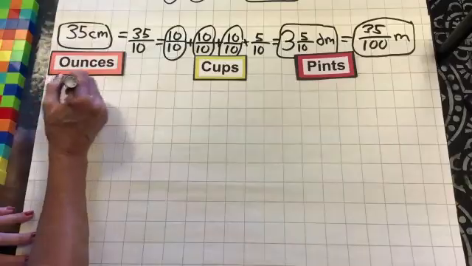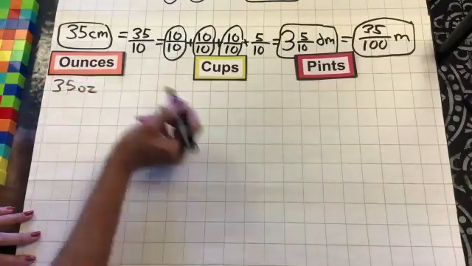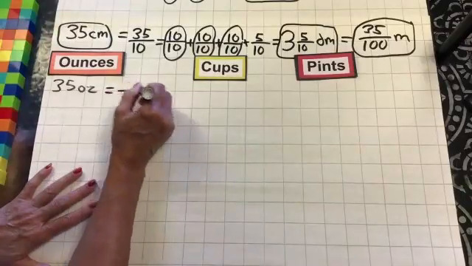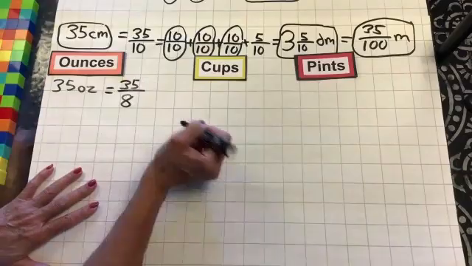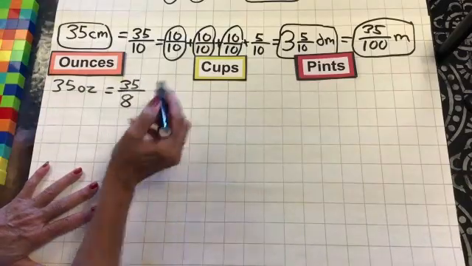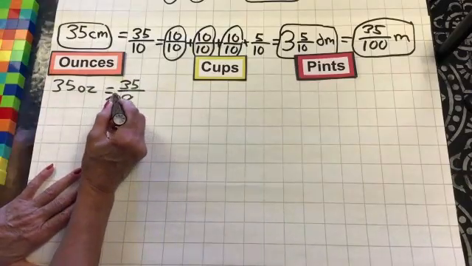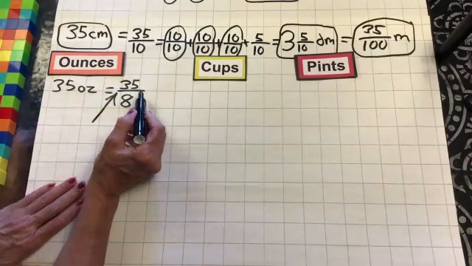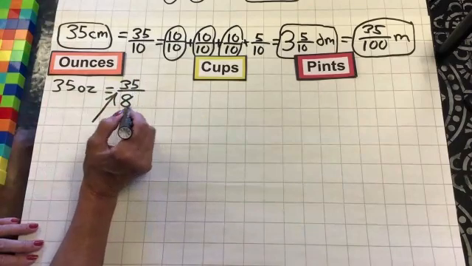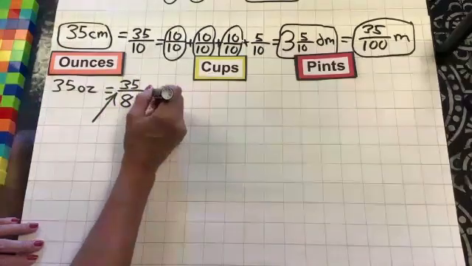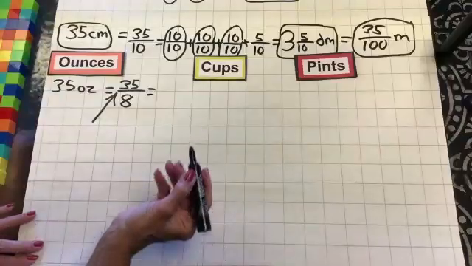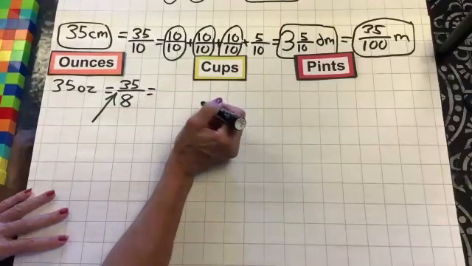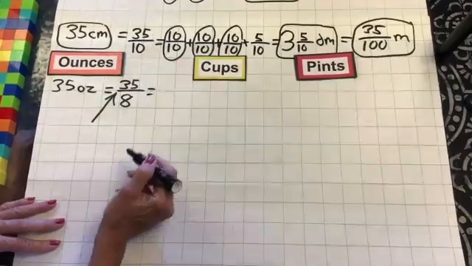All right, so we have 35 ounces today. And we know it takes 8 to make a cup. So we're going to change this into an improper fraction, 35 out of 8. And then we're going to break this down. Now, just so you know, this symbol right in between, we said it's out of, it's also divide by. So we're dividing 35 by 8 when we break it apart like this. We're actually doing division. And we'll be talking about division later on. And we might change up how we do our work just like we changed up this week.